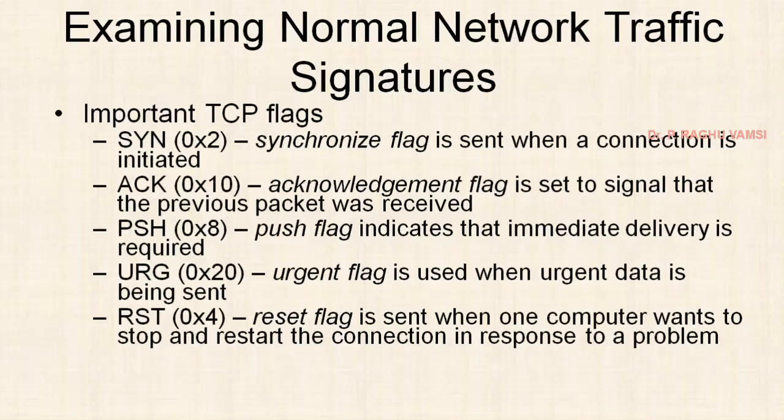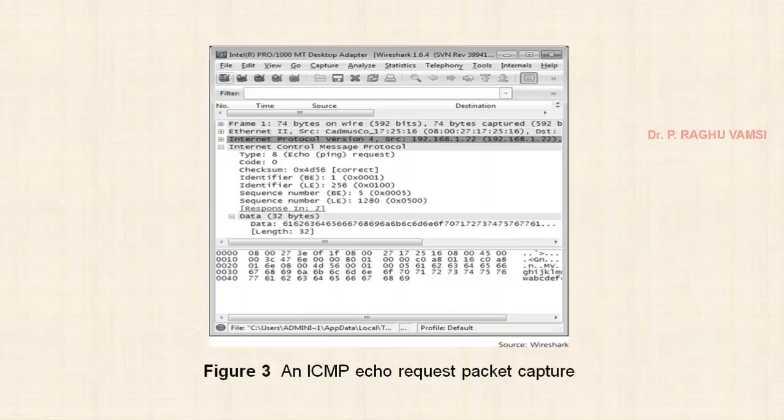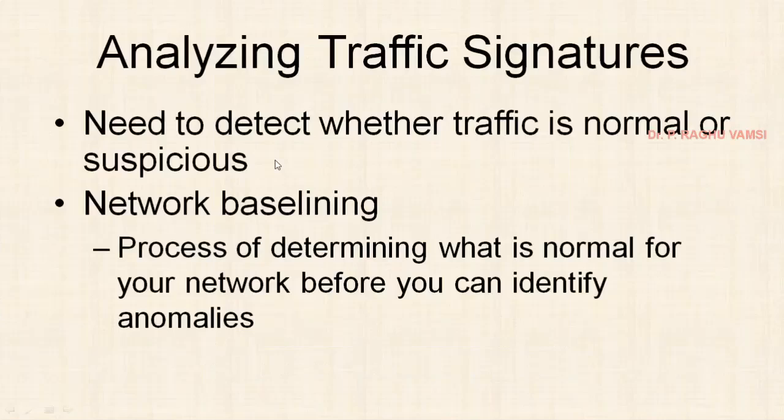In Wireshark traces, you will find signals like SYN, ACK, PSH, URG, RST. You may not find them directly, but you will find them in hexadecimal form, like what you identified here: type equal to 8 and code equal to 0, and a checksum in hexadecimal format which is incorrect. So you will identify integer or hexadecimal formats like that in the traces.